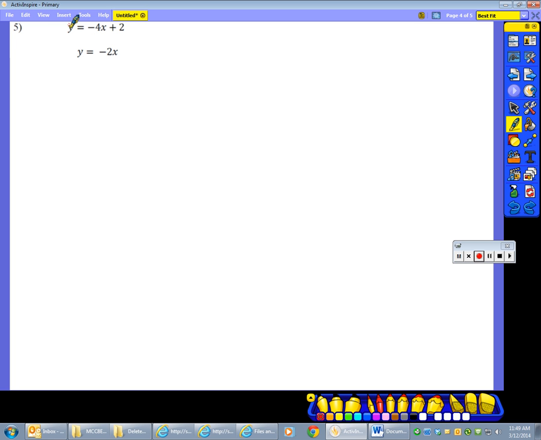So what we're going to try to do is get opposite variables. So my y variables look like they're already almost opposite, because they both have a hidden 1 right in front of them. So I just need one of them to be a negative 1y so I can use my elimination. And so what I'm going to do is multiply this second equation by negative 1, and you'll see what happens when I do that. We have negative 1y equals, and negative 1 times a negative 2x, we have a positive 2x, because a negative times a negative equals a positive.